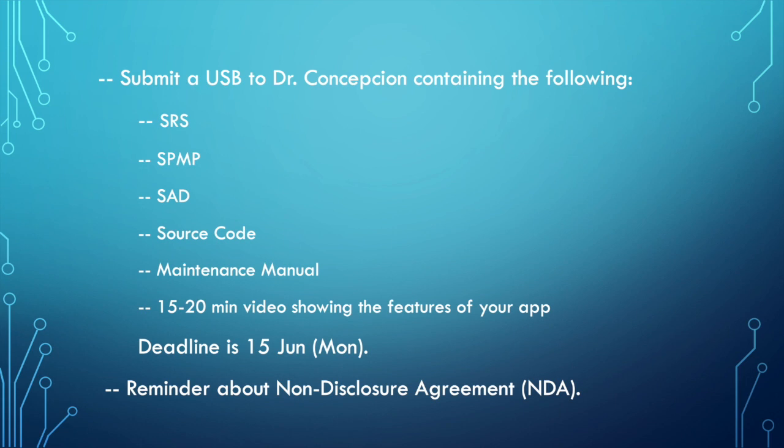I gave instructions on how to get the USB from me. I will supply the USBs, and then you'll return them to me by the 15th of June. That's a Monday. Now, Tuesday, the 16th of June, is when grades are due. So that will be the last date for giving me the USB.